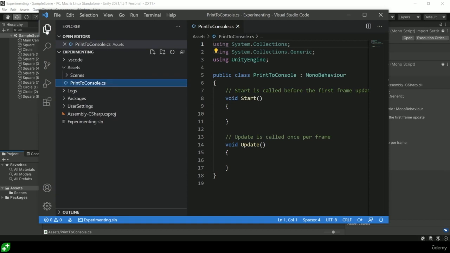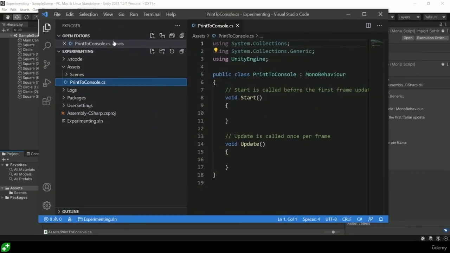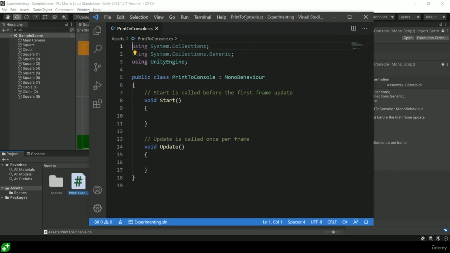For example, if I click on the Explore tab, you can see that print to console is within my project structure. I've got my assets directory, which matches my assets directory. You can see underneath here, I've still got Unity hanging around, but we won't worry about looking at all this at the moment because we're just going to be dealing in pretty simple structures. So I'm going to click on the Explorer one more time, and that will close it up. So now we can just be paying attention to our code in here.